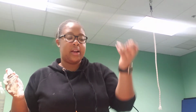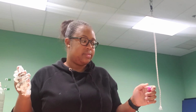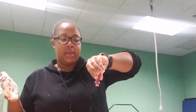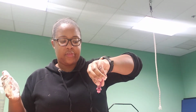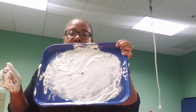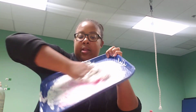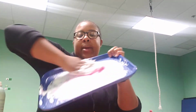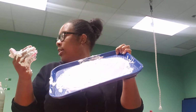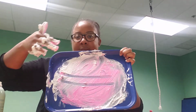adding food color and make your shaving cream different colors. So just a drop, and squeezing is nice for finger strengthening. So I just did a drop of food color in the shaving cream, then I'm gonna rub it. And now I have pink shaving cream. Also another cool thing, if you have a little car, you could drive a car through it and make tracks with it.